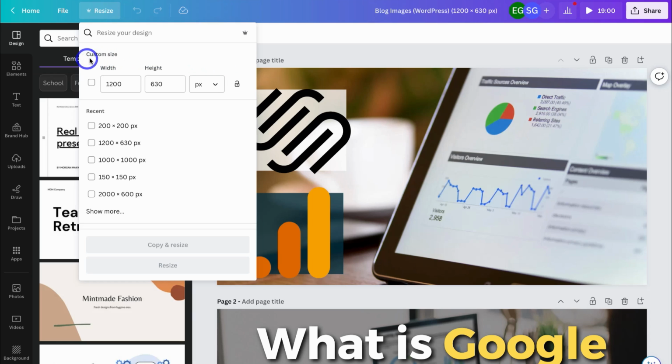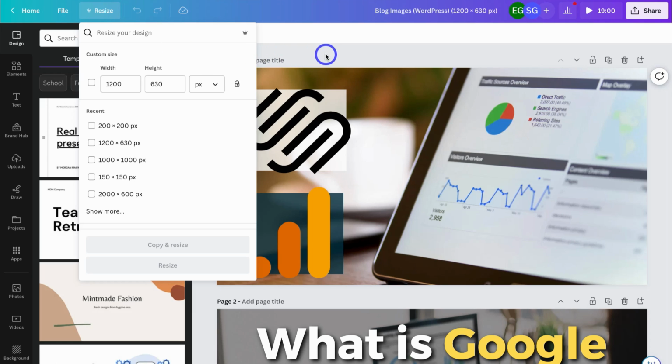You can add a custom size. This just depends on the type of content that you're adding to your blog post. For me, I like adding landscape images that are easy to read and view for my website visitors. However, you can add portrait, landscape, or square images into your content. It's completely up to you.